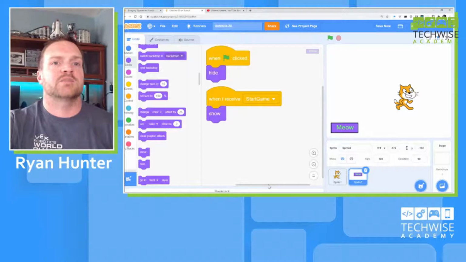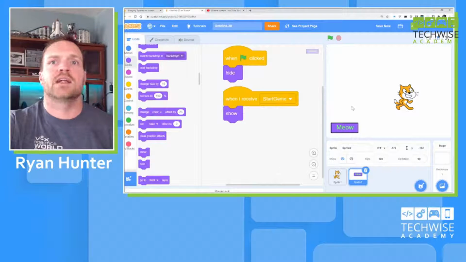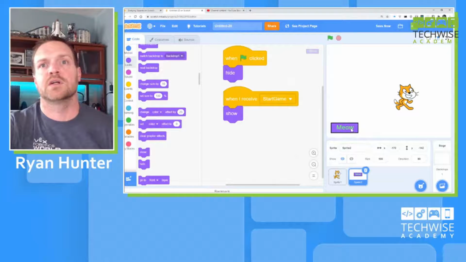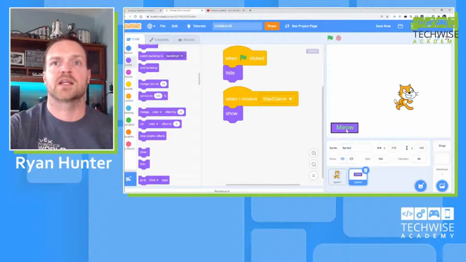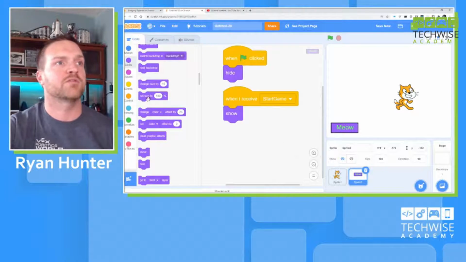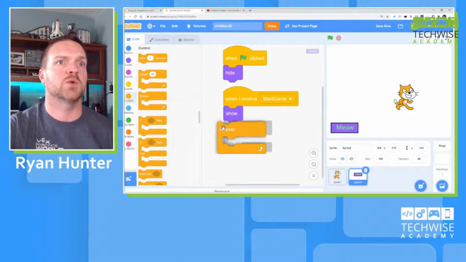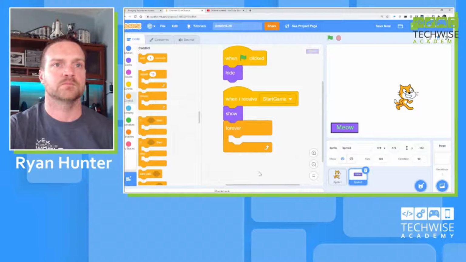So the last project that we were reviewing, it looked like anytime that you hovered over this button with your mouse, the button itself looked like it had some effect on that. And so we're going to try to recreate that here. We're going to put a forever loop underneath of show, and that's in control. So this loop is just going to go on forever and ever.